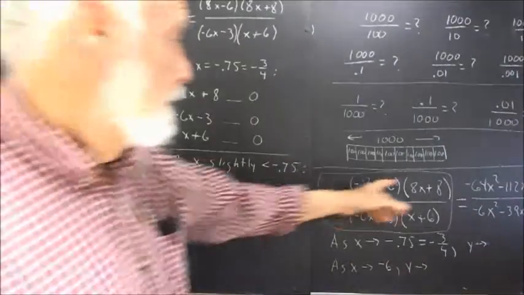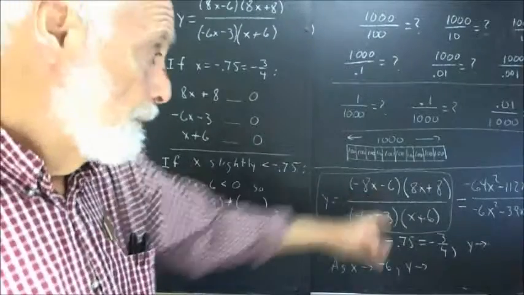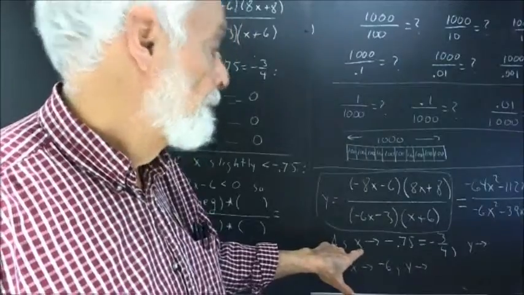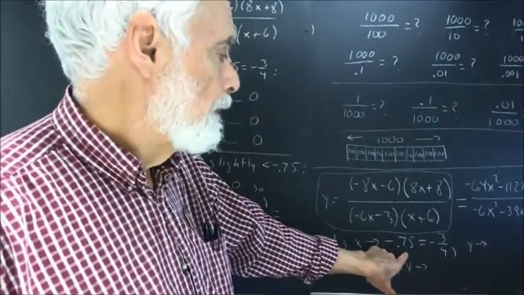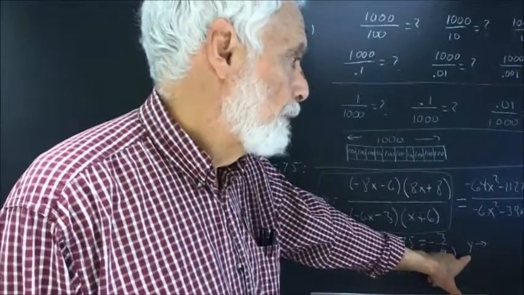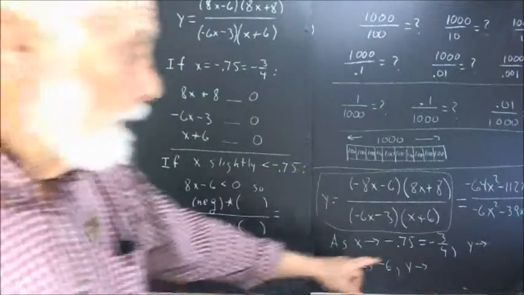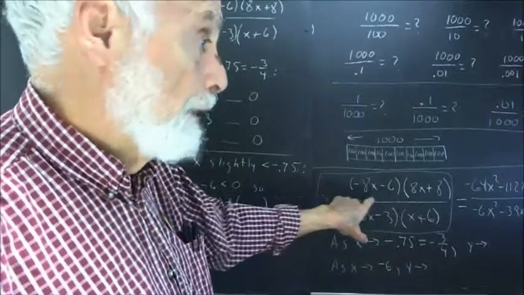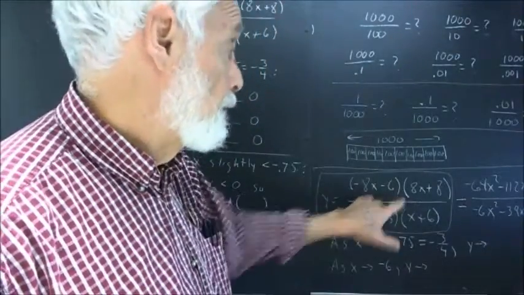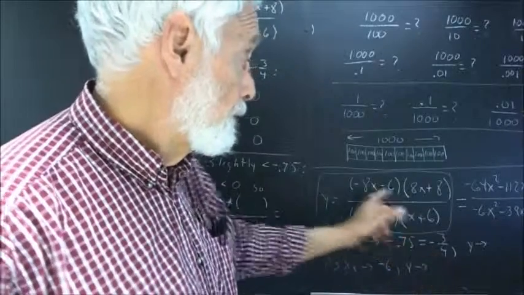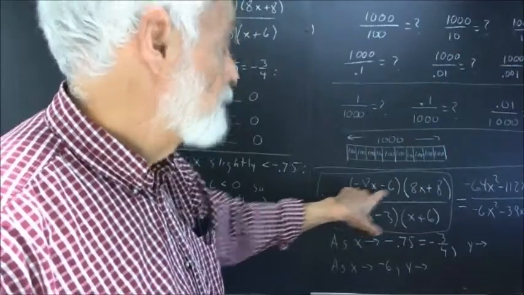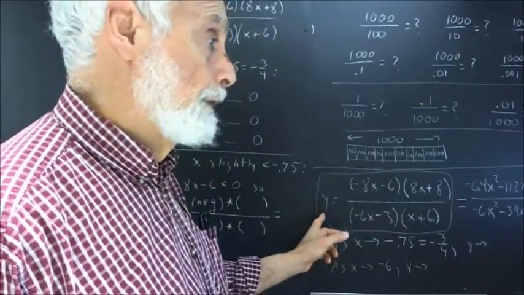Now the function that we're talking about, and I won't read it to you, we've been talking about in the last couple of videos. If x is close to negative 0.75, which is negative 3/4, then what's y going to be close to? Well, if x equals negative 0.75, that's the value that makes this factor of the numerator 0. So this is a 0 of the numerator. So if we're close to negative 0.75, this is going to be close to 0, so that y is going to be close to 0.